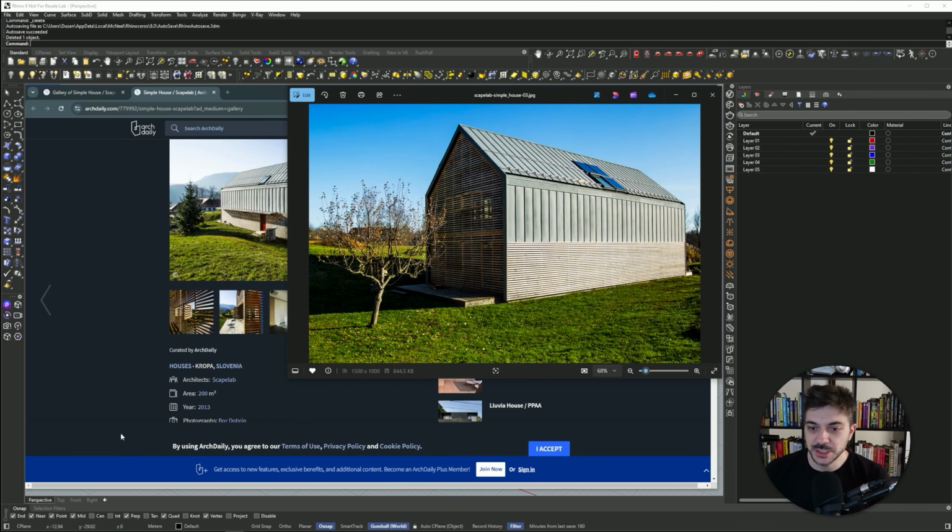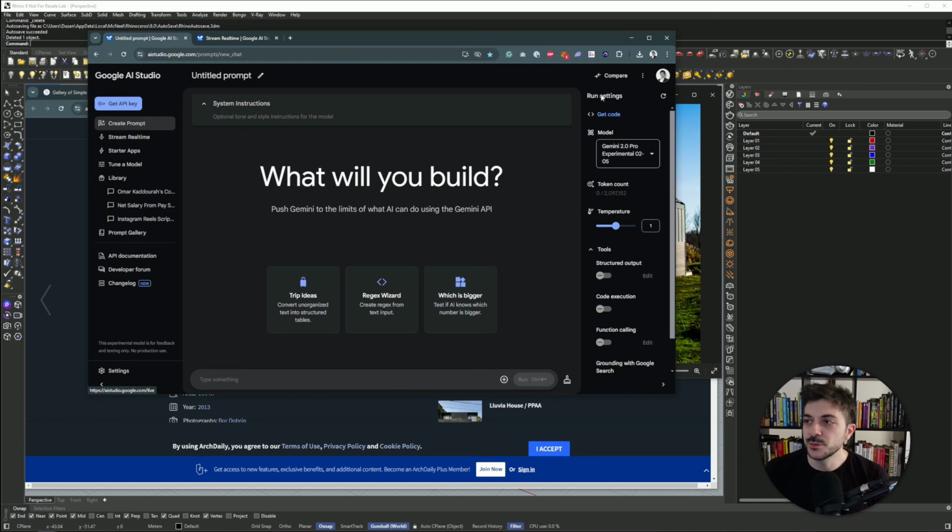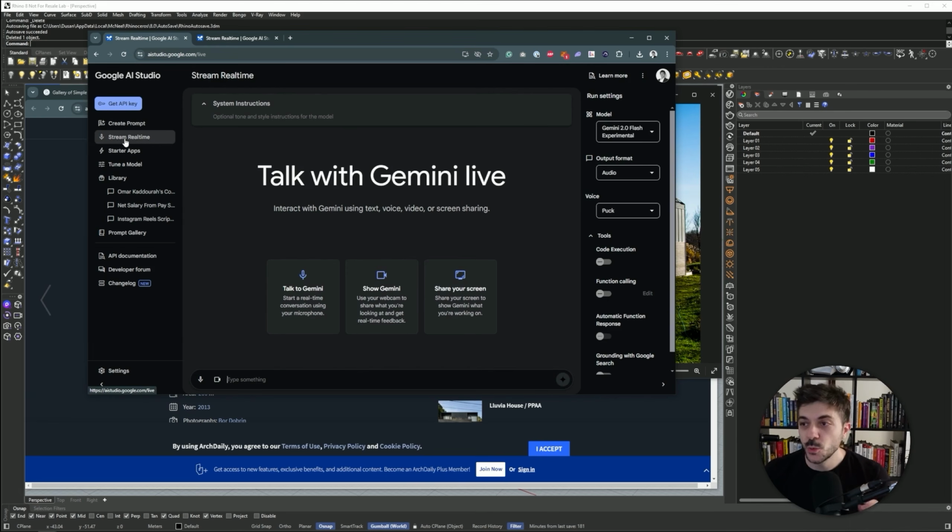So how would you approach this? You just Google AI Studio. It's gonna take you to this website, and under here you need to, of course, register if you're not already, and you need to go on to Stream Real Time. Once you click Stream Real Time, you're gonna have the option to talk to Gemini and to show Gemini, which means that we can screen share and also talk with it. Here on the upper corner, you're going to see we have a Gemini 2 Flash Experimental, which is the model that uses this microphone and camera feature. And we can also share our screen. So now once I start sharing the screen, I'm going to also talk with it. And you're also going to see and hear how we interact. So this should be really fun.